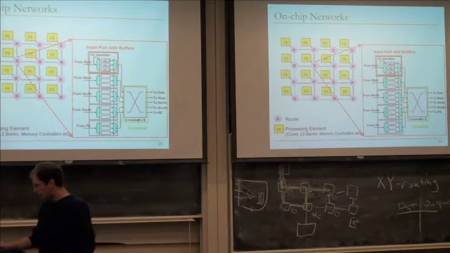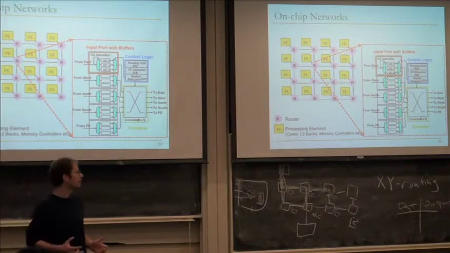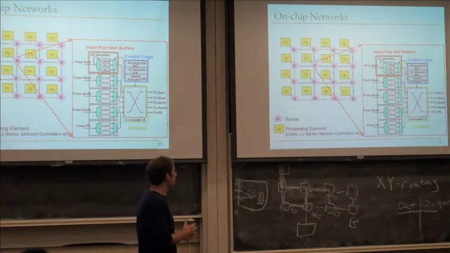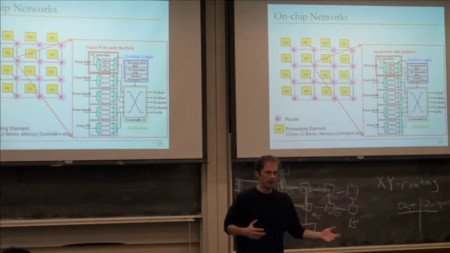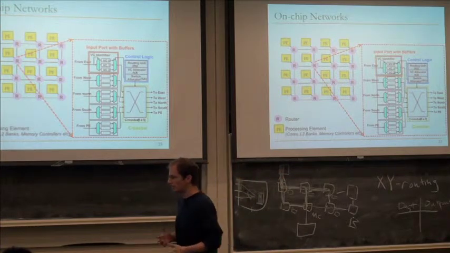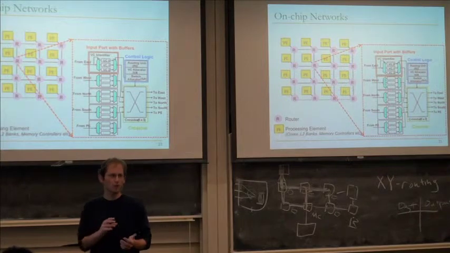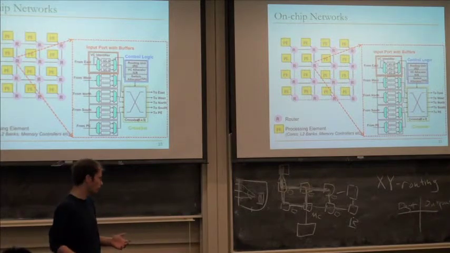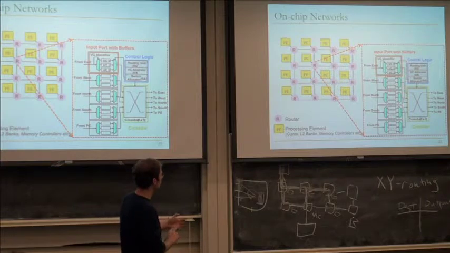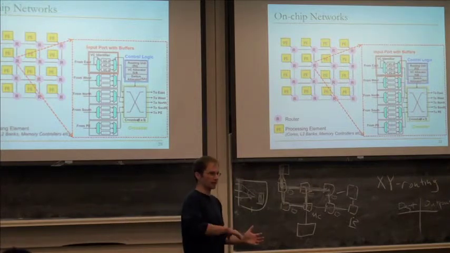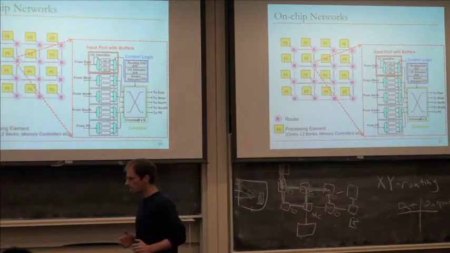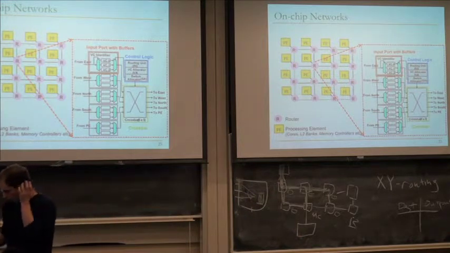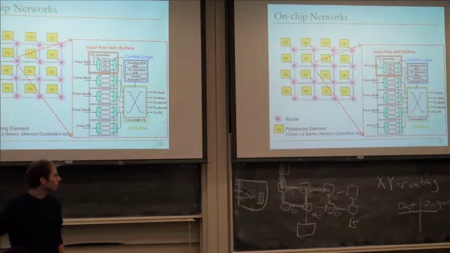And then on the side of that, you have the control logic. There are a few different functions I'll talk about: routing, arbitration, all of that stuff. The basic idea is when traffic comes in, you need to figure out where it needs to go first, so that's routing. And then you need to allocate the resources downstream to let it go there. So that's arbitration and allocation. I'll talk about each of these components. Any questions?